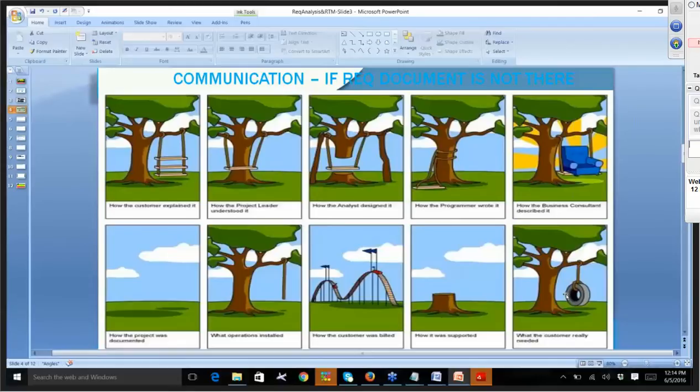So all this change has come. Why? Because of the changing trend in the industry. Earlier we used to have 20 pages of requirements, and in waterfall, as we discussed, if your project was 1 year, for the first 3 months you were only doing requirements. Once you finished the requirements, you started the second phase, but you never realized that technology changes so fast that those requirements can get obsolete anytime. So that's why all these changes came up, agile and all this. So this is the kind of communication that will happen if the requirement document is not there for our understanding.